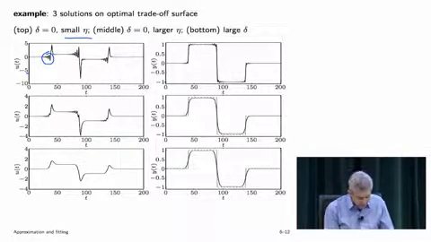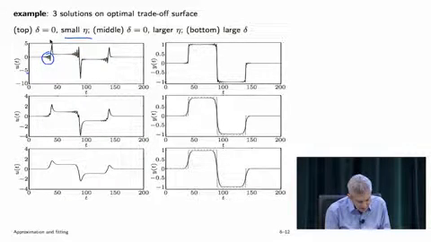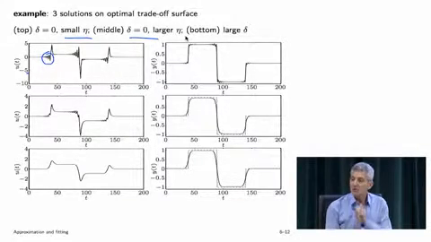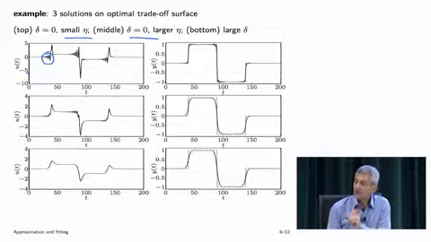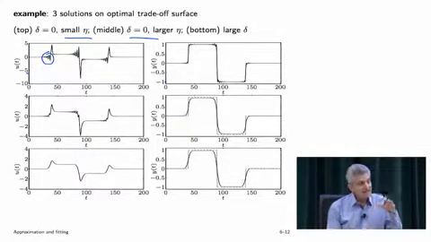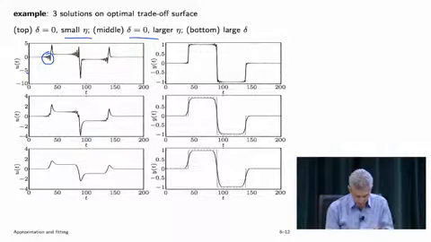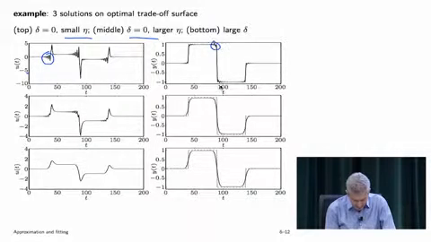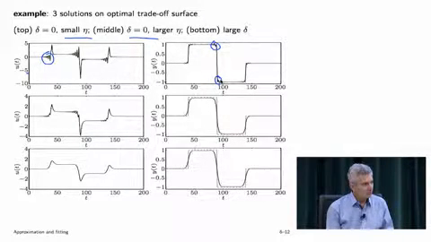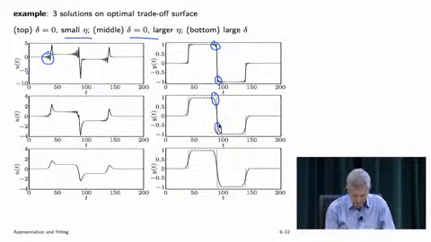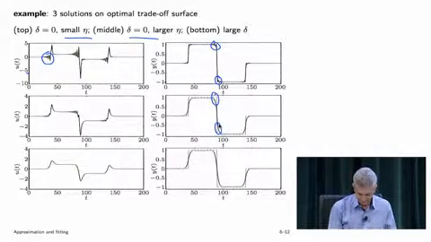Then you'd say, well, in the middle, we're still going to have no derivative error, but we're going to crank up eta. That means we're going to add more penalty to the size. And so what we expect is the size of U to come down. And by the way, we're going to pay for that in tracking error, right? Indeed, if you look on the right, you can see the tracking error is mostly accumulated around these endpoints, and it's pretty small. Here you can actually see some pretty substantial tracking error.